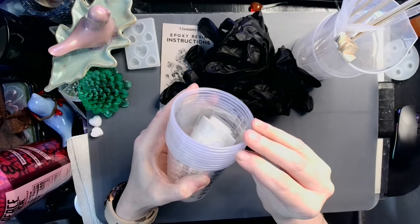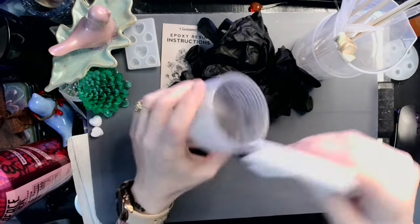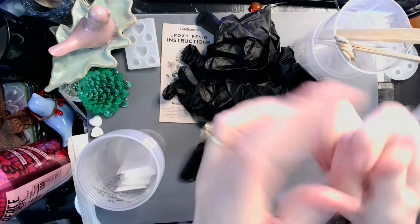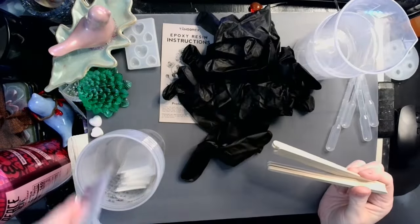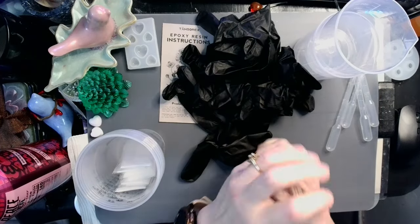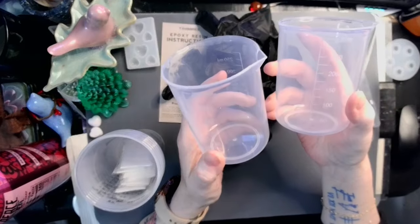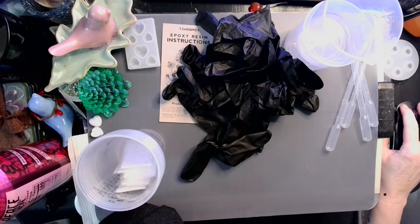One, two, three, four, five, six, seven, eight, nine, 10 ounce cups. You have five little table cover placemat things. Four snot suckers, or pipettes, if you will. Ooh, look, I found a spare. Ooh, so there's more. And a bunch, 10, of wooden sticks that you can use for stirring if you choose. You also have two of these 300 mil hard plastic mixing cups. That, my friends, that ain't bad.